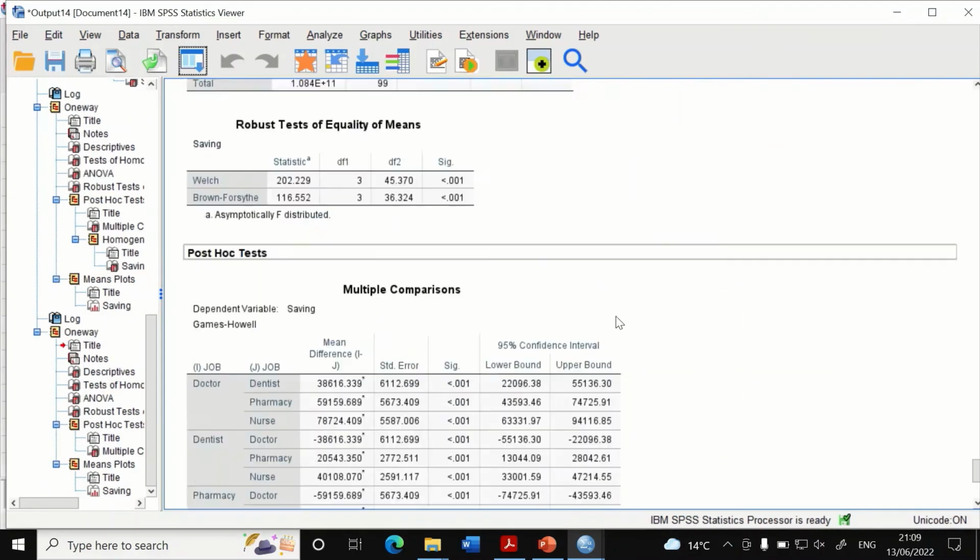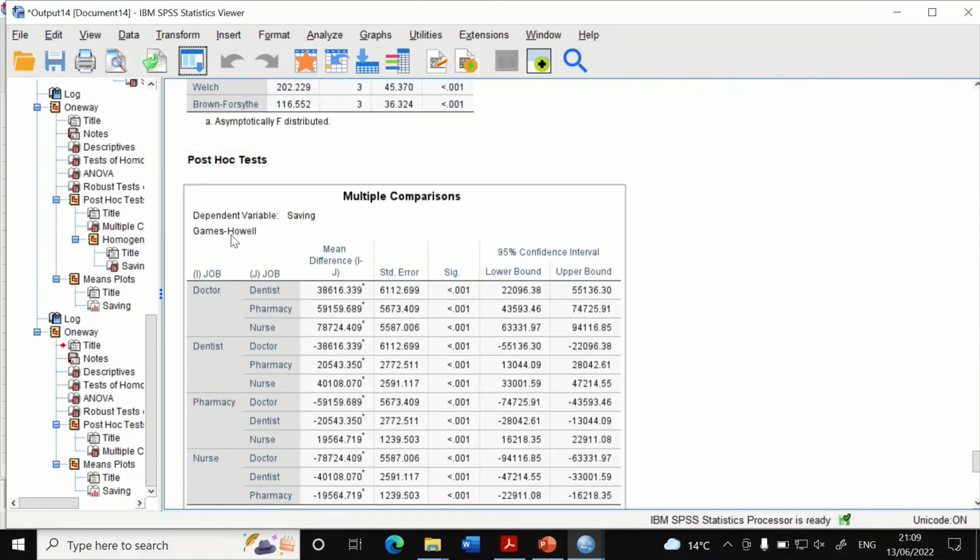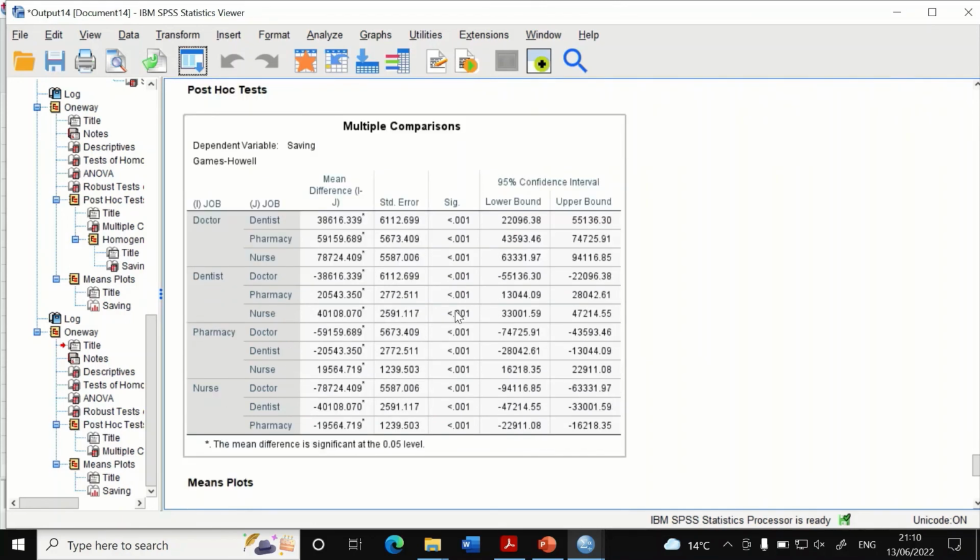And as we can see here, the Games-Howell is generated and shows that there is a significant difference between all possible combinations of professions.